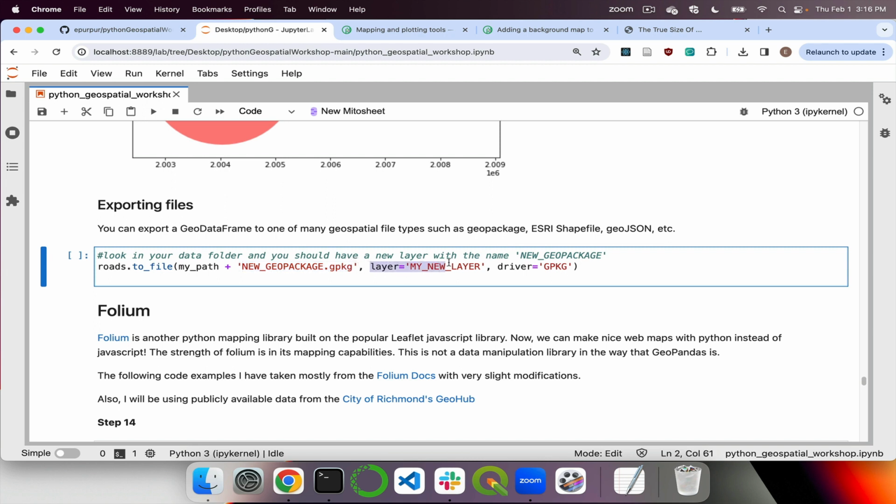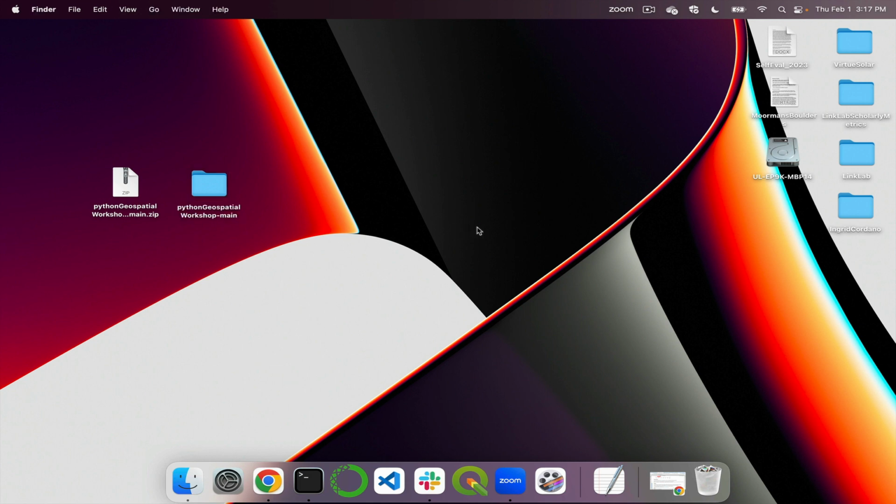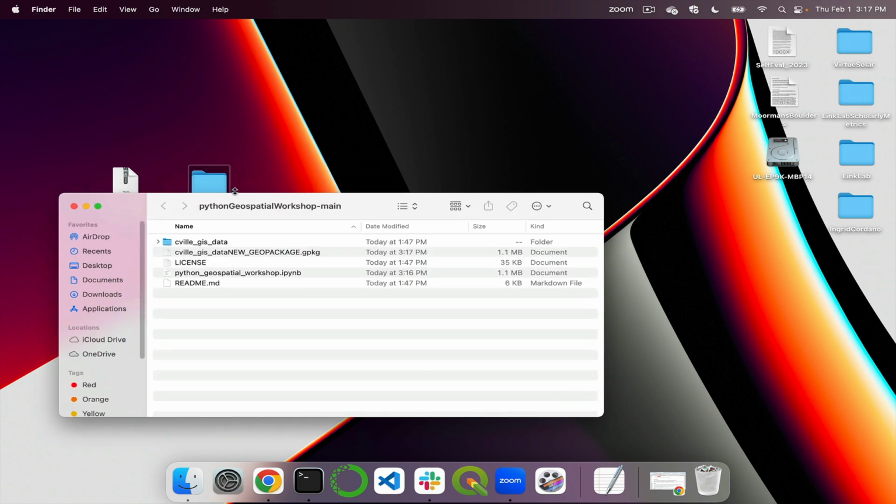I've created a new layer. I just called it my new layer. And long story short, these arguments are required for the driver, like the file type it's going to be, the layer name, that's if you're going to use it in a GIS program, and then the path to where this file will be saved. So let's run that cell there. And then if I go on my desktop, oh yeah, so there it is.